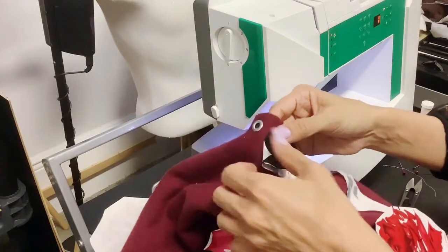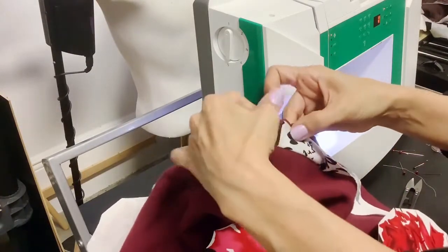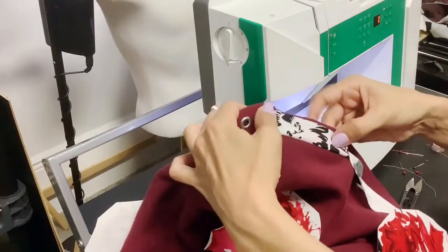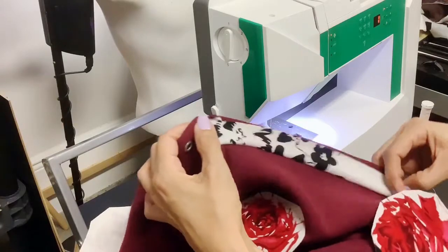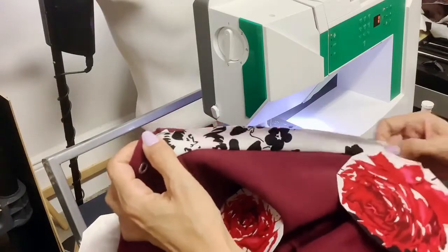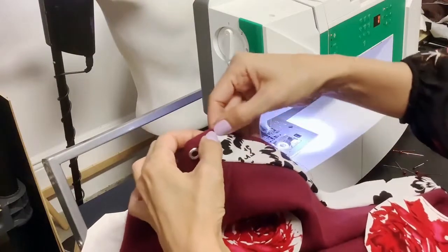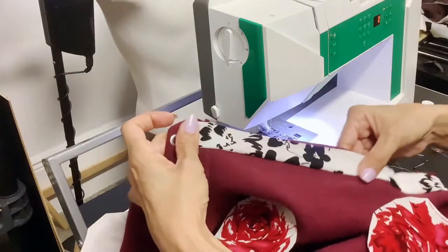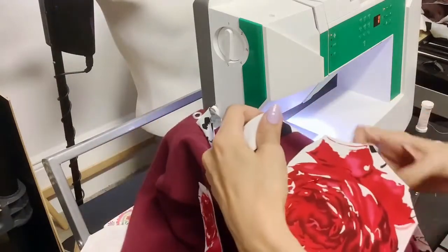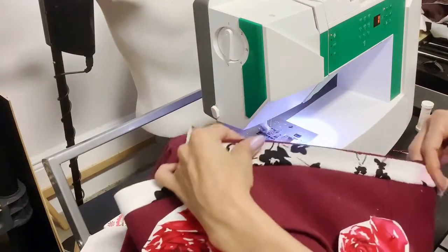Now, I see, it didn't reach all the way. You see how there's that little extra left? I'm gonna serge that and it won't be sticking out. So we're gonna go in and serge this edge here, like that. You'll be cutting out whatever's extra sitting there, so you have that clean line, and then the zipper will go on top.